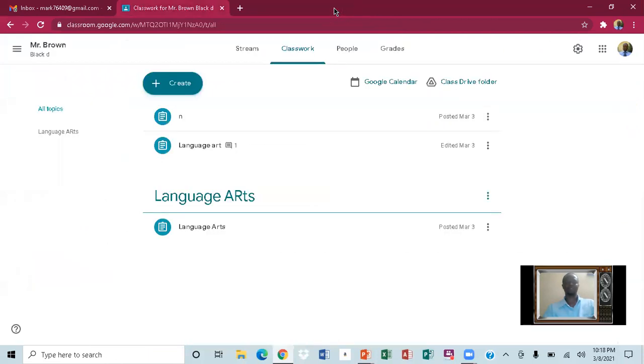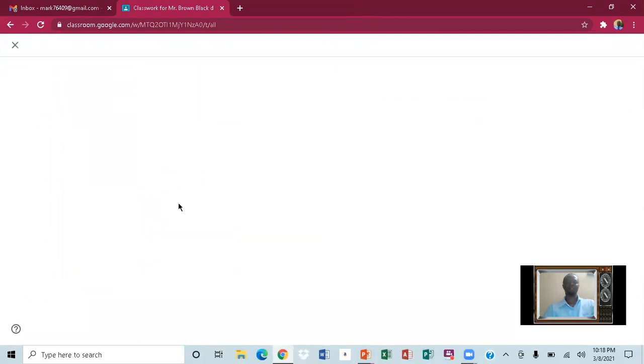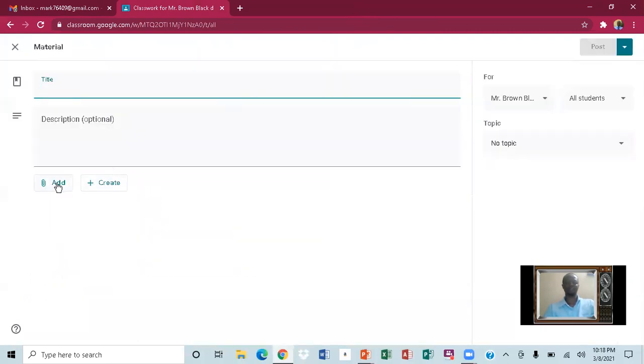When I press save now, right, I will click right here. So close it, right? And then I'm still in the classroom. So I'm going to click on create, right? And then you click on material. I'm going to schedule this in the Google Classroom, right? So notice this is what comes up. Material. Notice the enter title, description. Over here shows the students and topics. Right? Create. So I'm going to click on add.